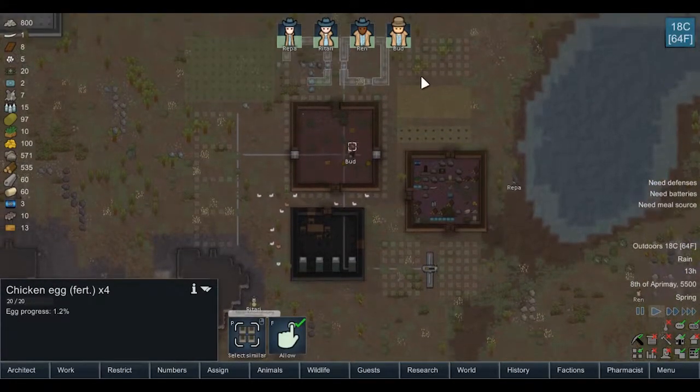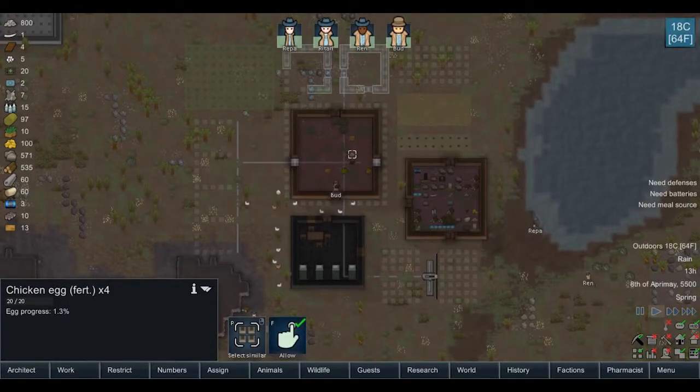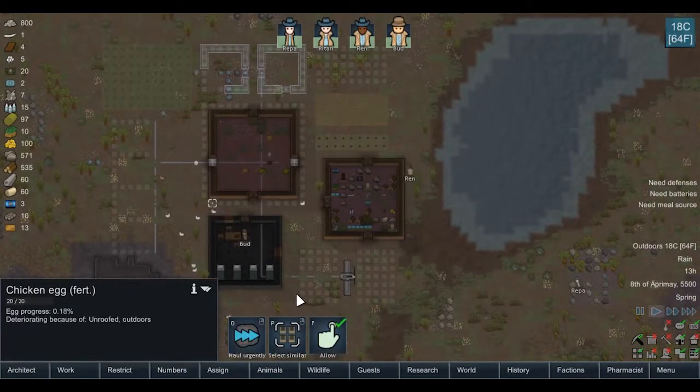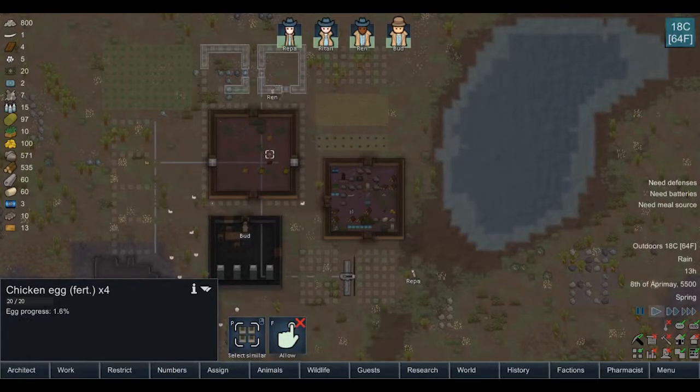Though we are getting a good amount of eggs. Fertilized eggs. Let's not let our colonists eat these. We'll just keep this chicken train going. I want as many chickens as possible. And I prefer it. Ooh, hold on.